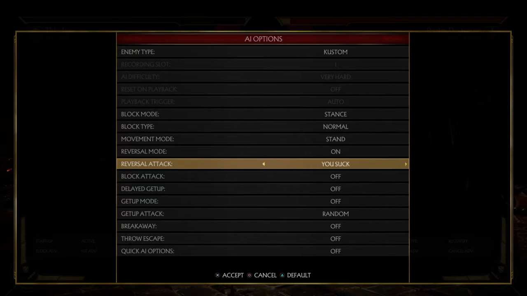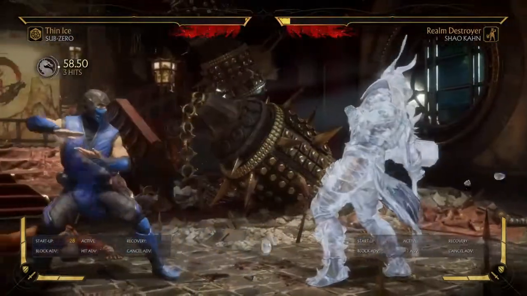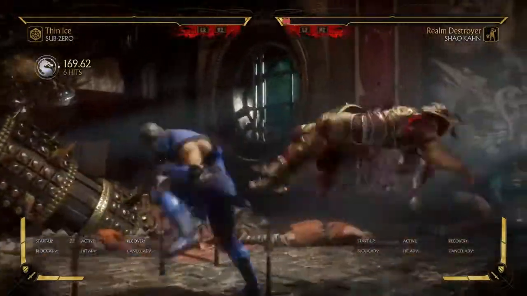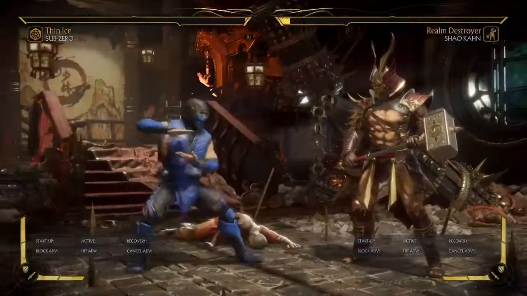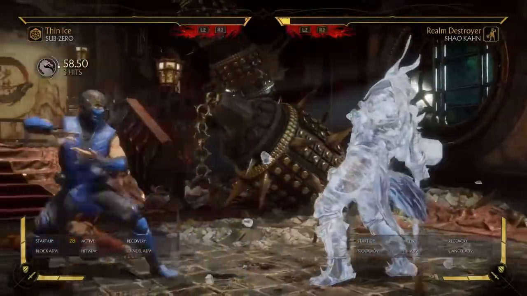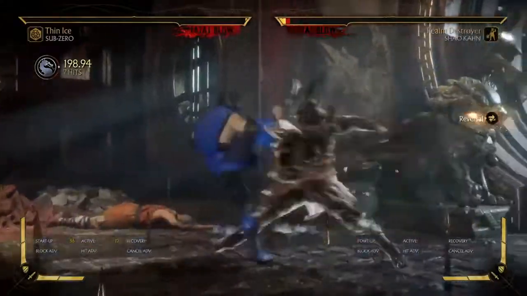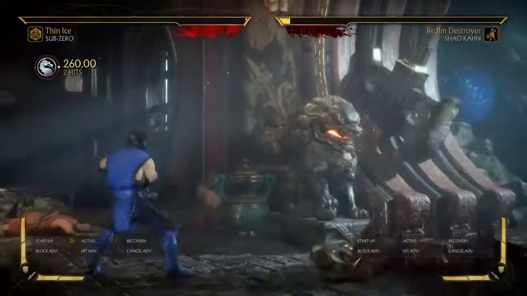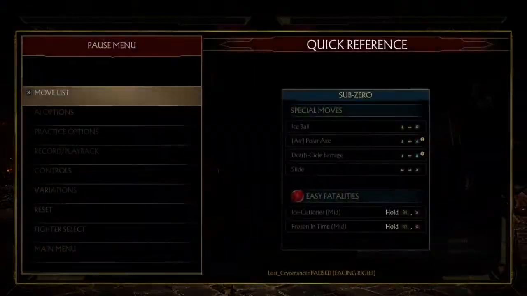So, yeah, now we're gonna go to his Fatal Blow, and it's not that great. This is the only risk you have of doing this setup with the fatal blow range: mistiming and getting hit by the fatal blow, but it's not that hard to time. And yeah, you blow it up. Pretty cool.